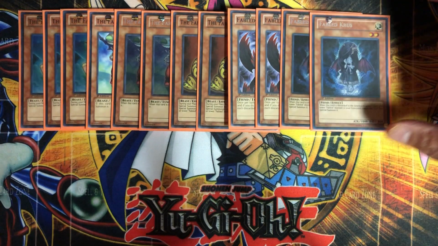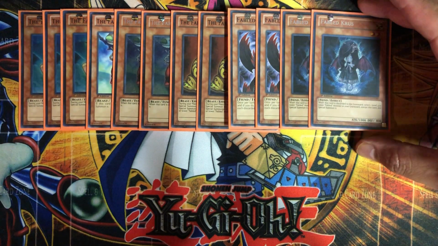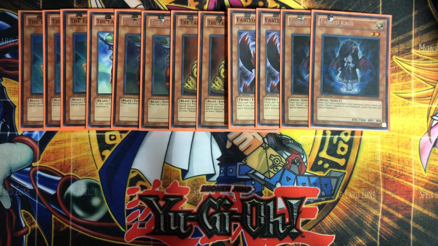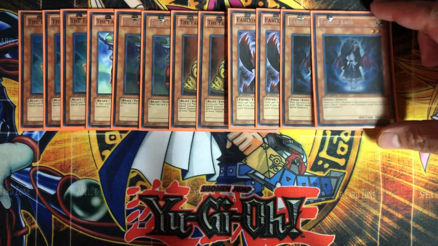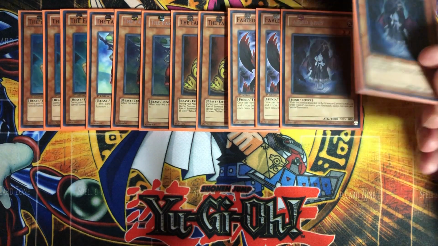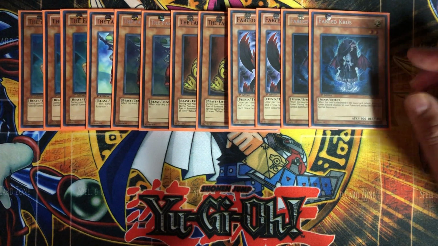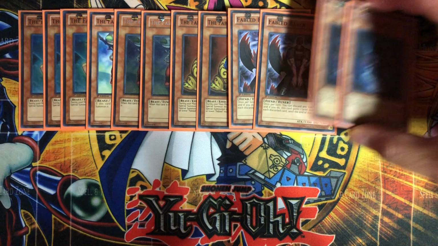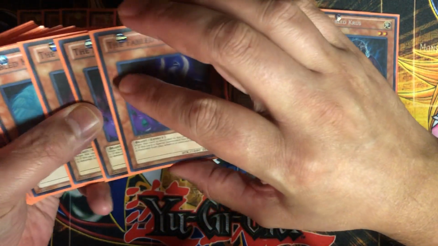And then we got 2 of the Fabled Krus. When this card is discarded to the graveyard, select 1 level 4 or lower Fabled monster in your graveyard, except him, and special summon it. So this gets it out of the grave, because you're discarding a lot, so you might as well also special summon from the grave. And of course, it's a non-tuner as well. So just trying to pay attention to the tuners and non-tuners is a critical one.